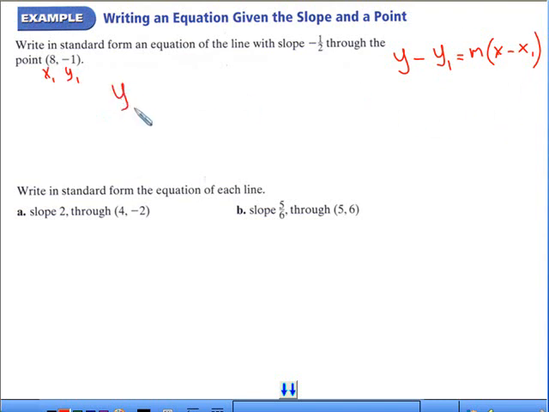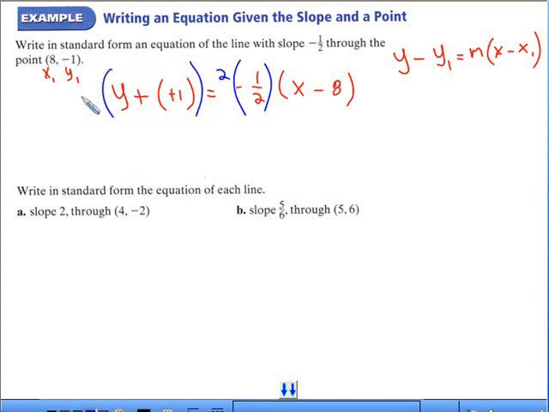So we're going to get y minus -1 is equal to, what was our slope? -1/2 times x minus 8. The first thing, let's change these two negatives here to become positive, because two negatives next to each other become positive. Now we want to get rid of the fraction, so we're going to multiply both sides by 2. Put this in parentheses and put a 2 there. It's important to put the parentheses so that you remember to distribute the 2 to both, because that's a common mistake. So we're going to distribute here.